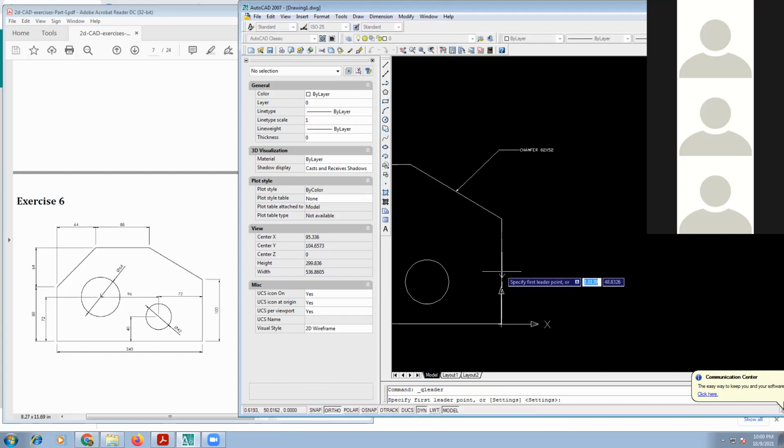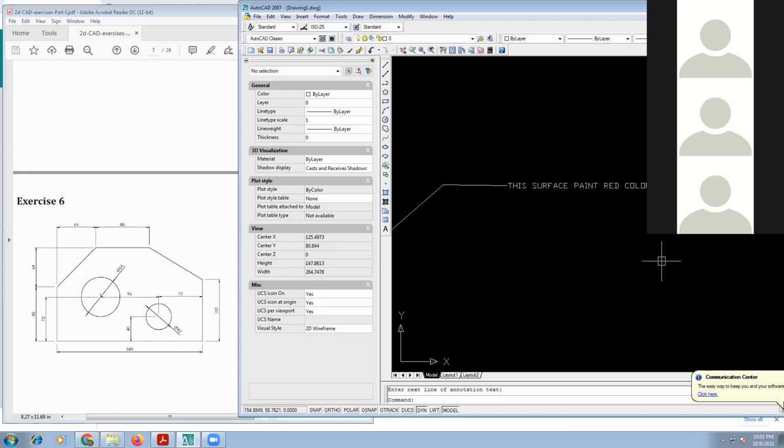I write something about this. Then I write here what this surface will be like: paint red color. So I can write anything I want.